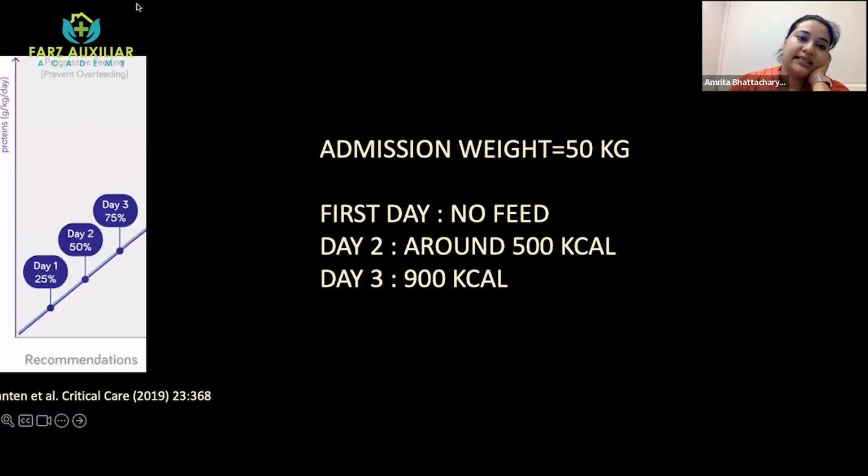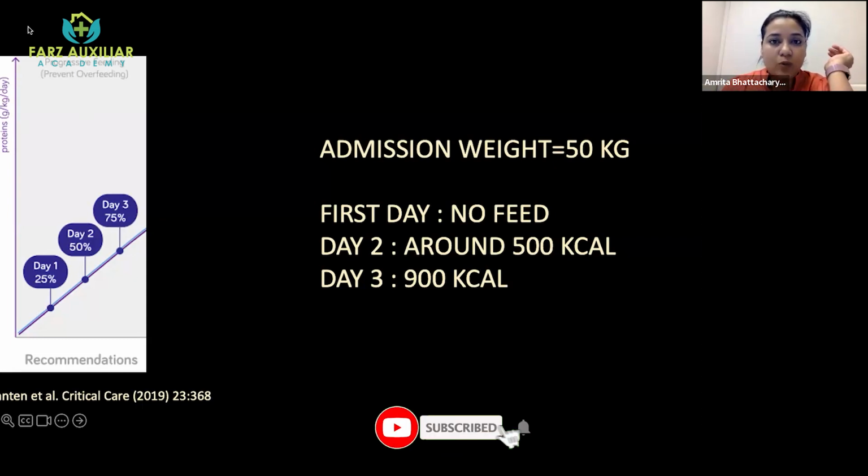However, when all these studies were replicated in human beings, we haven't been able to find an answer that underfeeding is definitely beneficial. Well, there is a theory that underfeeding may be beneficial, and there have been trials, like the EDEN trial, that says that even if you do hypocaloric feeding for the first 7 days in ARDS patients, it makes no difference. However, in the absence of proper randomized controlled trials and large-scale studies, we have not been able to put it up as a standard of care.